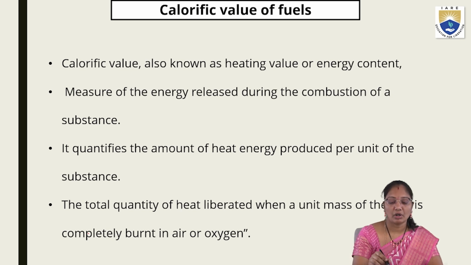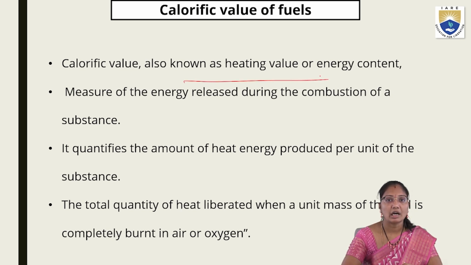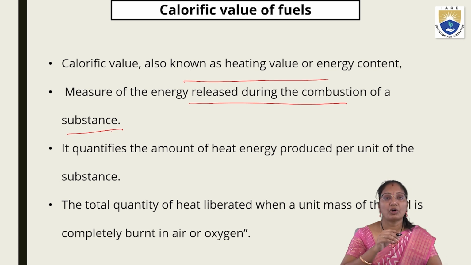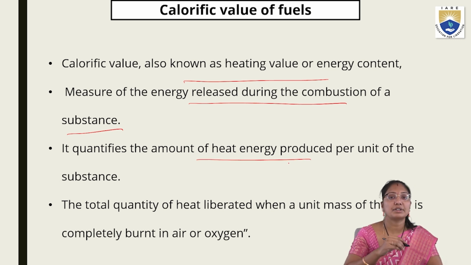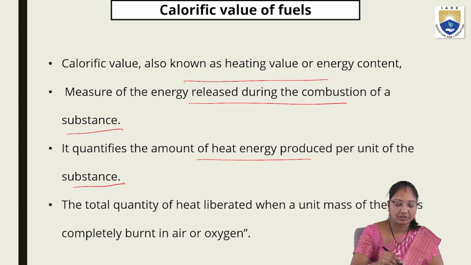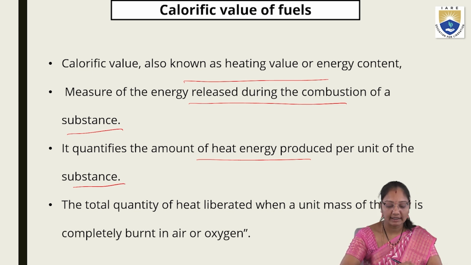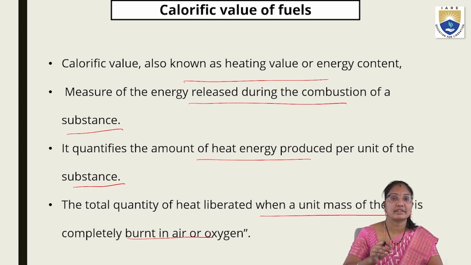This calorific value is also known as the heating value or the energy content. It is the measure of the energy released during the combustion of a substance. It quantifies the amount of heat energy produced per unit of the substance. So it is the total quantity of heat liberated when a unit mass of fuel is completely burnt in the presence of air or oxygen. The combustion process should be carried out in the presence of air or oxygen. This is called the calorific value of a specific fuel.